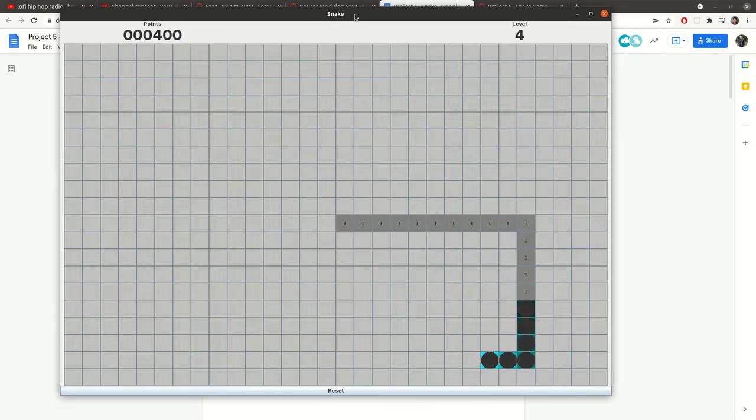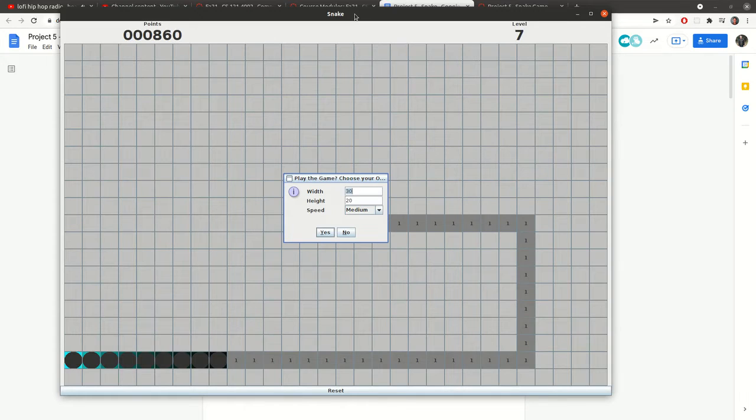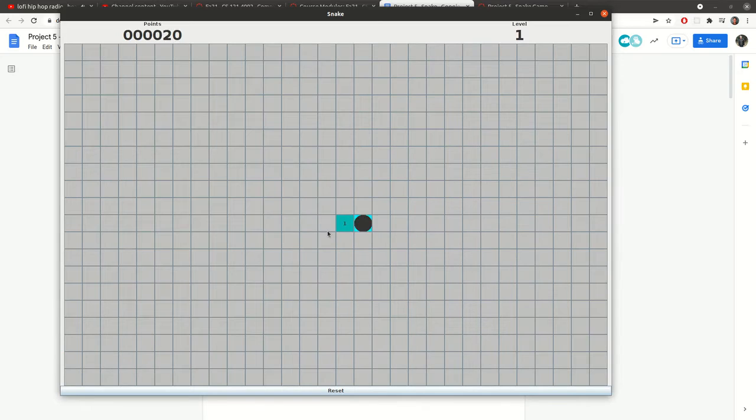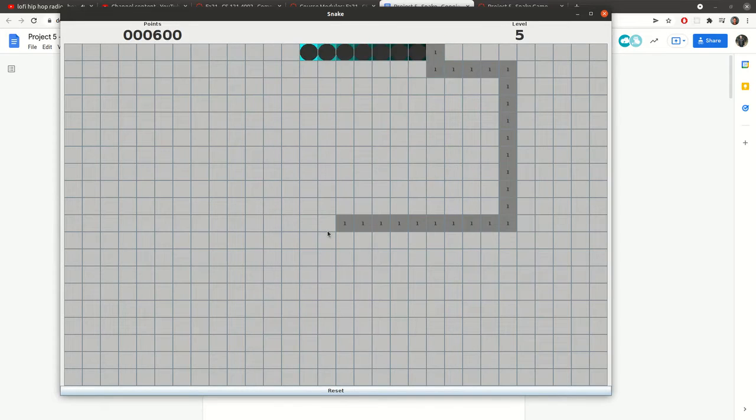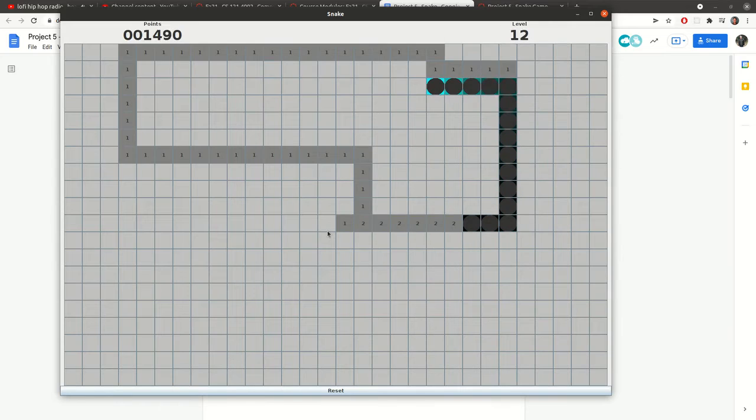This is that classic game you might have played on a computer as a kid. I collided with the edge. And so, of course, the point of the game is if you collide with the edge, you're going to lose. And so when you lose, it looks like it pops up the menu again. Click yes, and you can see your snake grows over time. Depending on how many spots you move, it grows. And I don't really know why they put a 1 on these spaces. I think I can go through them again.